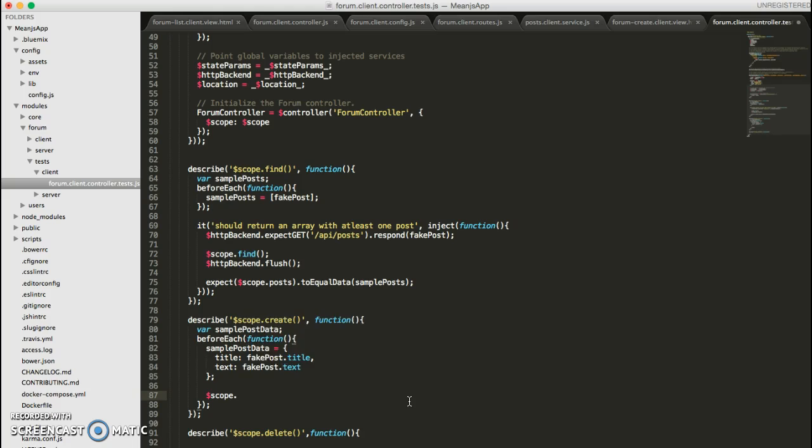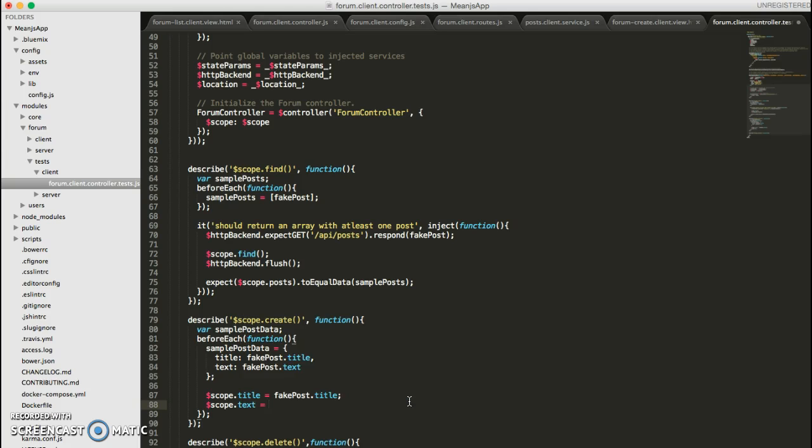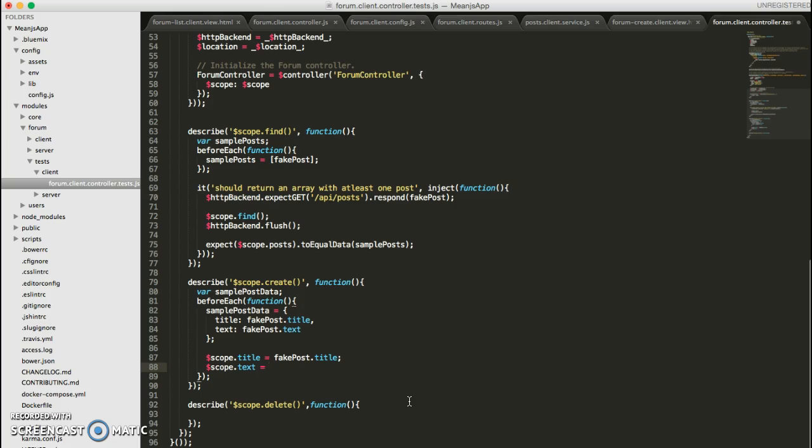We're going to also need to set our scope's title and text fields. So this is acting as if the form fields we made earlier and bound to the ng-model were actually filled in.